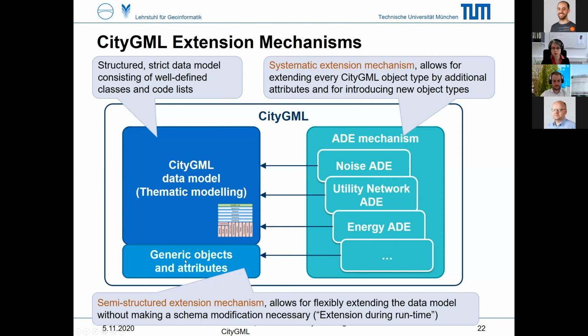Then we have two extension mechanisms. So we have something that is called generic objects and attributes. And this allows you to simply add information to your data sets. So this is something which you do not define in the data model, but you simply add this additional information to your data sets. And this is something we call extension during runtime. So you do not need to modify the schema.